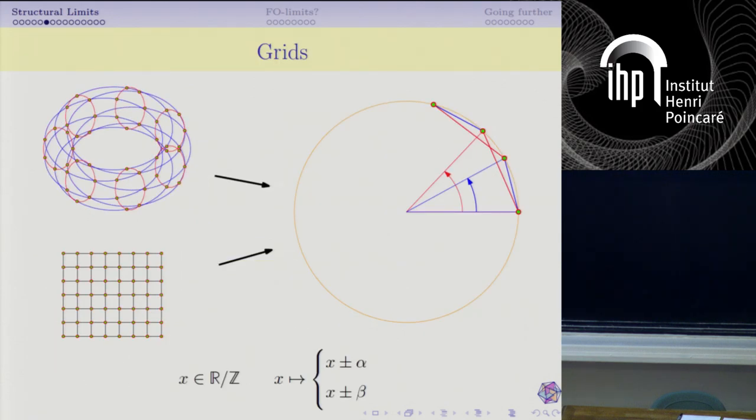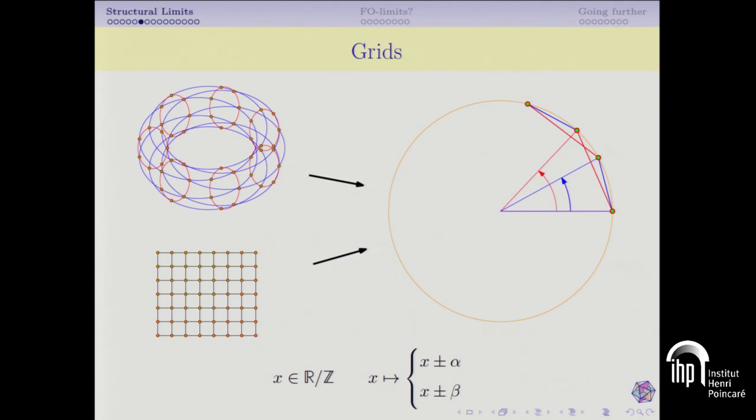Some other example, just to have some intuition. If you consider bigger and larger grids, it is clear that if you pick a random vertex and look around at radius d, almost all the vertices see the same thing, a portion of grid. You can forget about the ones in the periphery. They are only of order square root of n, so this is a small number. The probability to be there goes to zero. And a limit graphing can be obtained like this.